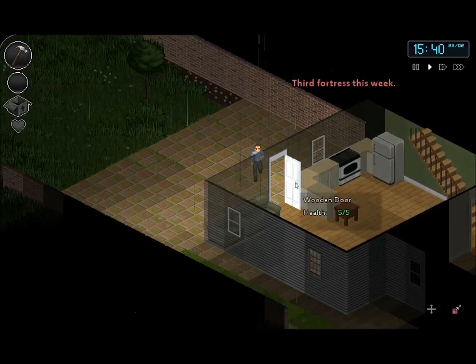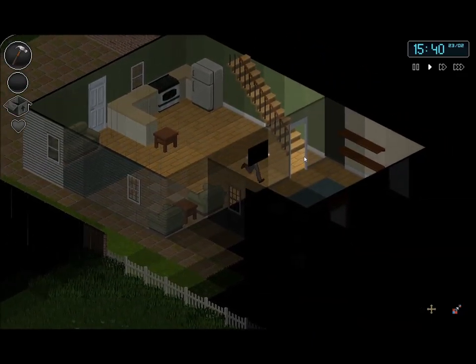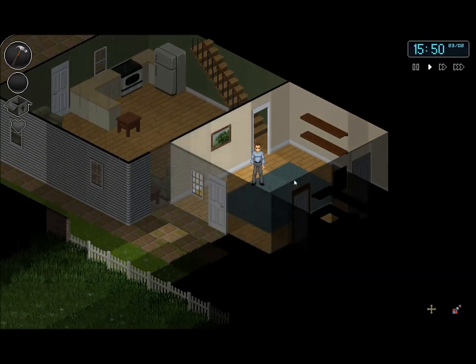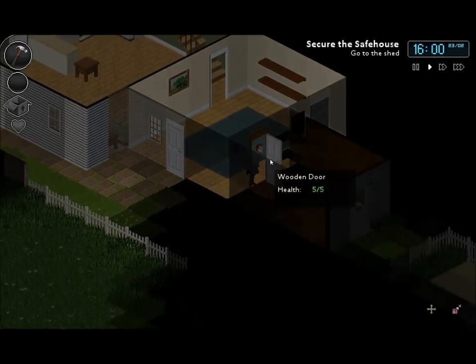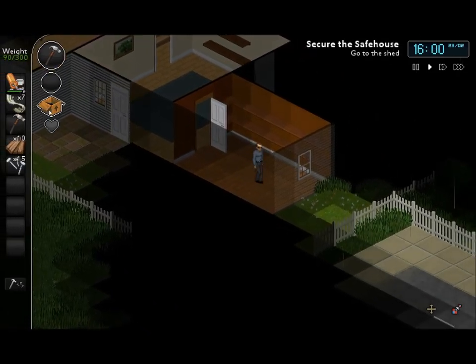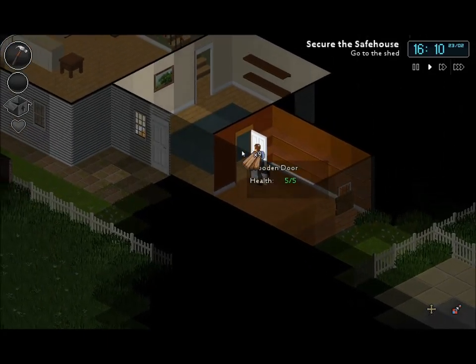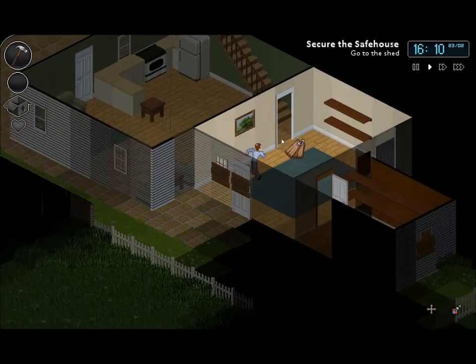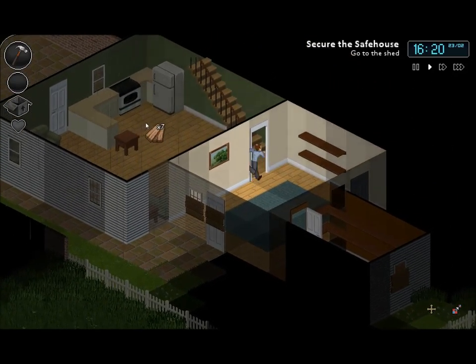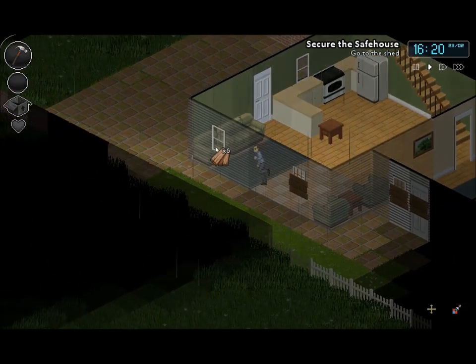I really like the writing. This game, this place will be a fortress. Third fortress this week. Alright, so forearmed is forewarned. Before we listen to that radio broadcast, I'm gonna board up all the doors. Let's just do exterior stuff. That door sucks. I'm not doing that one. We'll go through this one. Or did he break? He broke our fortifications, didn't he? That or something else did.